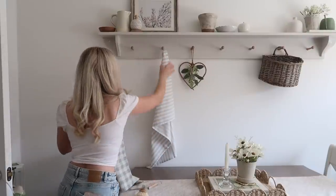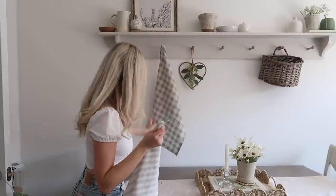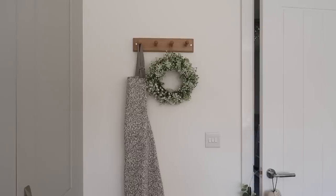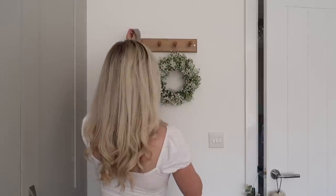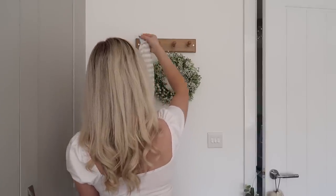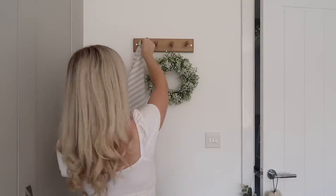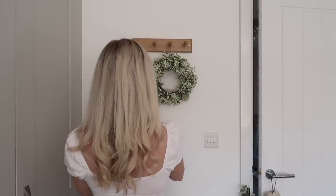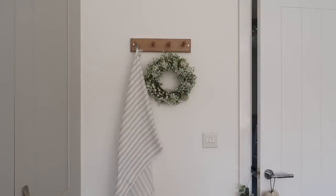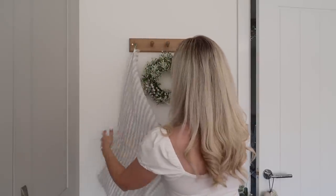Let's see. Swap the green one back, because I really do love the green one. I mean, I can swap them about, can't I? Literally, I swap things about all the time. Just twizz around this way to this little peg shelf. I feel like I could take the apron off and have this here. Yes, this is the vibe. I think it looks so stunning. Sorry, I don't even know if you can hear me or not, but if you can, I'll just carry on talking. I just think this looks so stunning with the gypsy feeler wreath. Oh yes, love that. That is such a simple, country modern, rustic vibe. Looks very White Company as well, with this striped pattern.